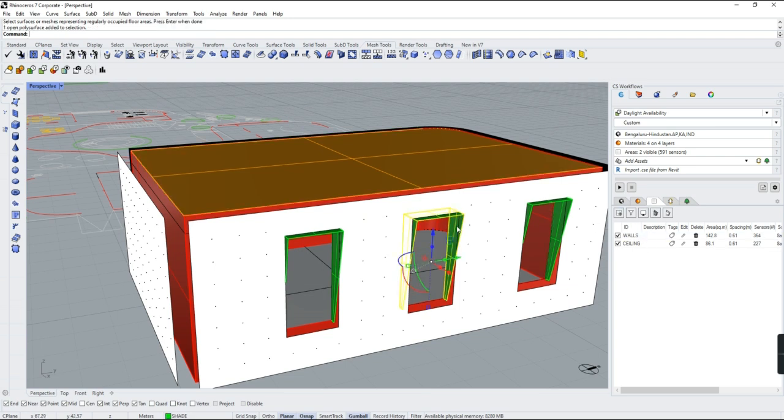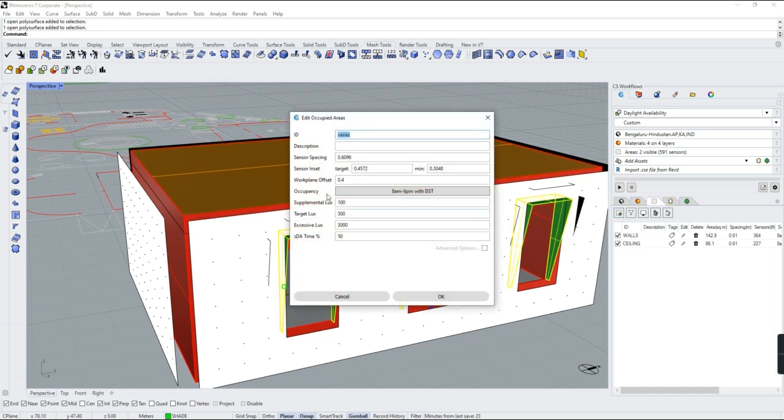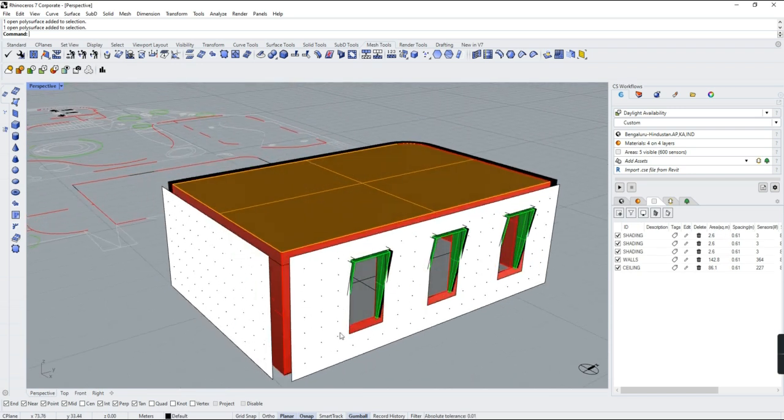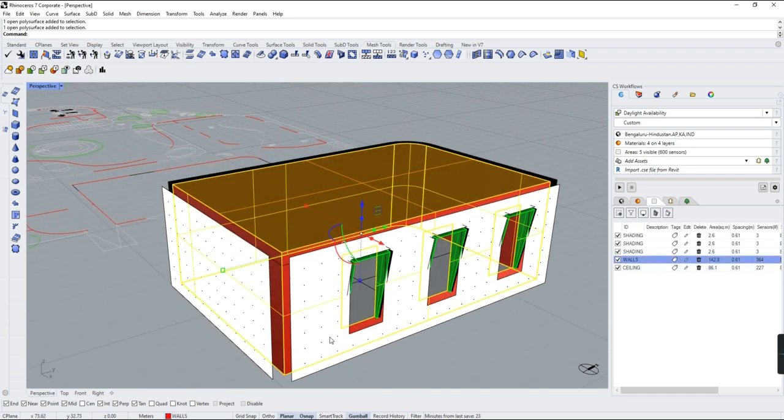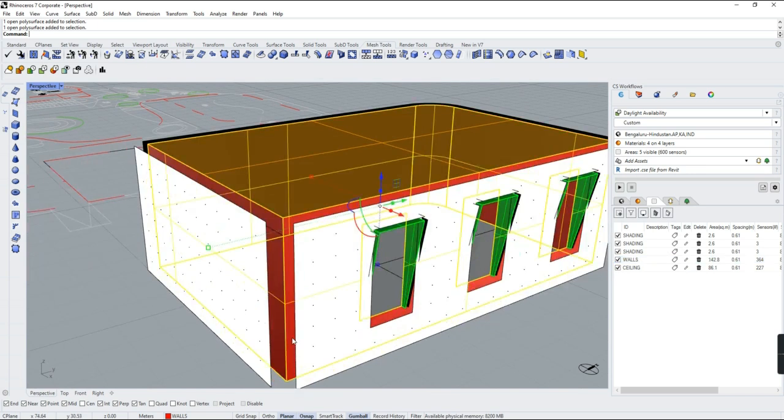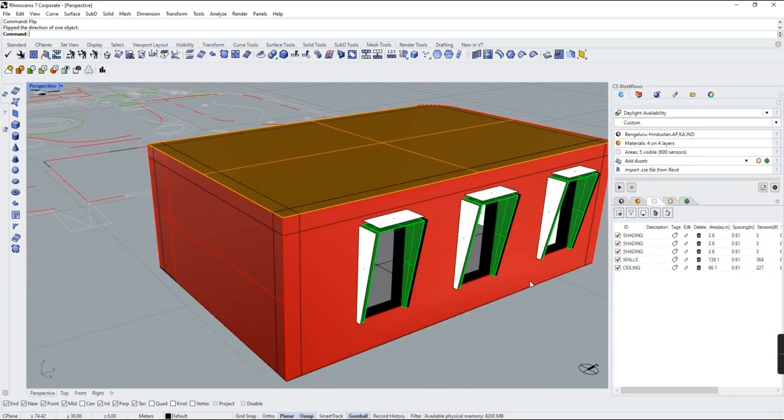Similarly, I'm going to click chhajja, and I'm actually going to select these 3. Click OK. And for here, I might just need 0.1. I don't need more, because the chhajja is already very small. I'm going to call it shading. Click OK. Now the problem with my wall is it's outside. I need to flip this surface. So I'll go to walls and I'll type flip. Actually, I can just select the wall and type flip.